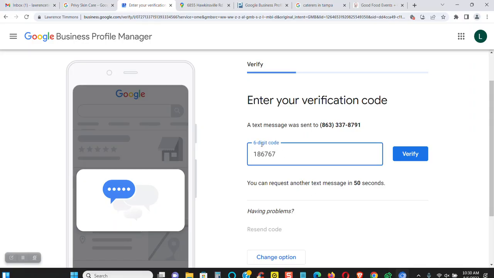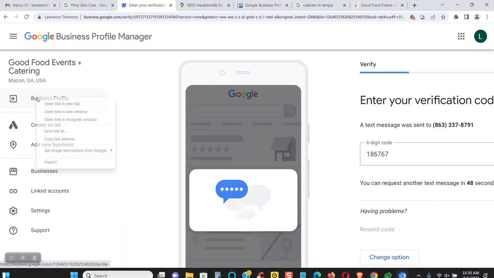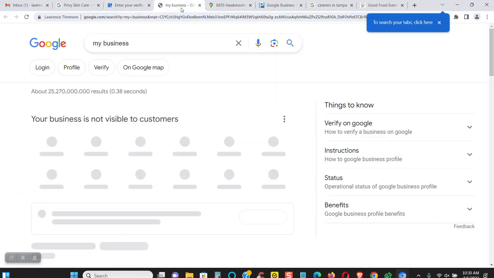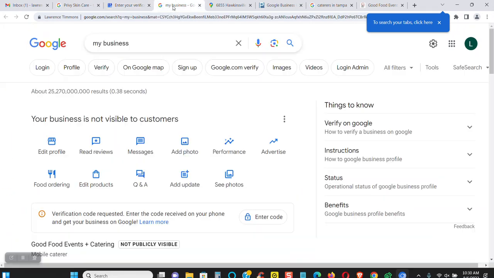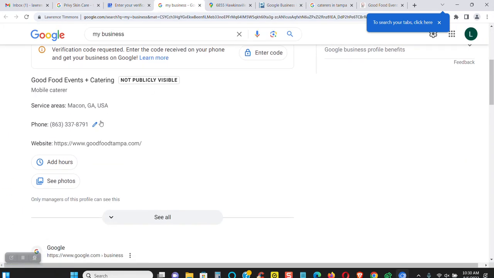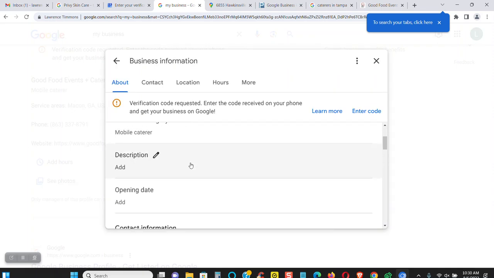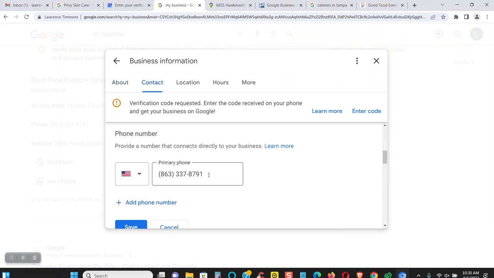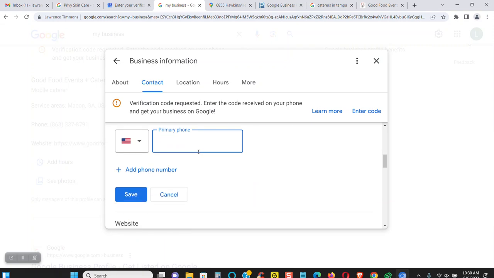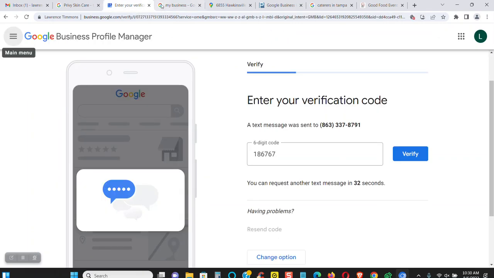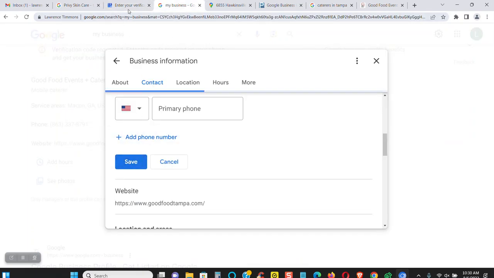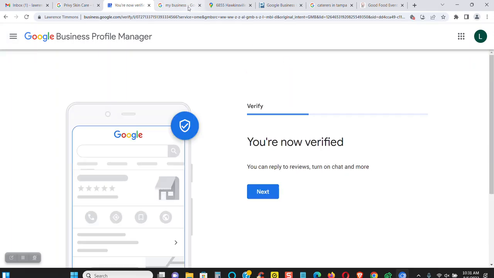Same exact thing now. Click the menu, right click on business profile. Okay. Come back here so that the verify button's visible in the frame or screen or whatever you want to call it. And I haven't done mobile caterer before, but it did trigger a phone. So in theory, it should be able to go live. If it doesn't, I could use caterer video production. There's a bunch of categories out there. So I'm going to go ahead, save over here, next.